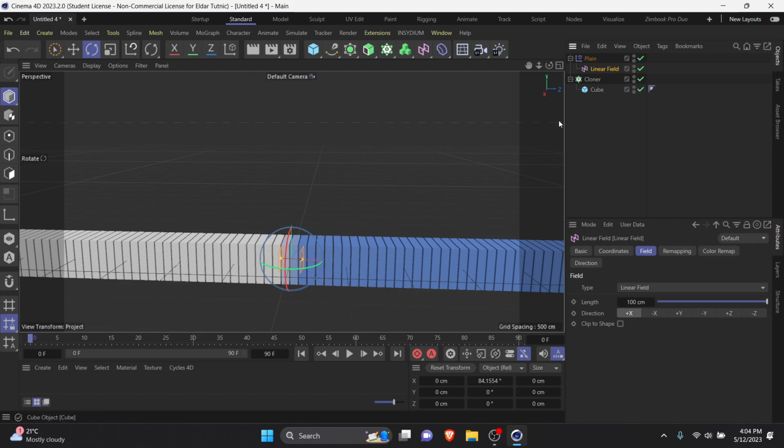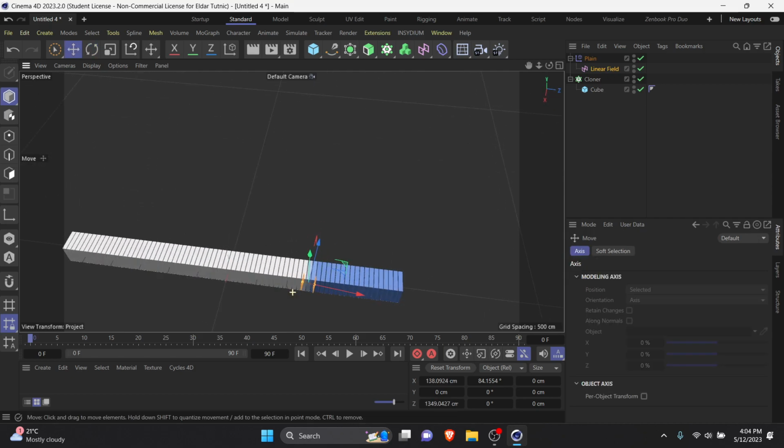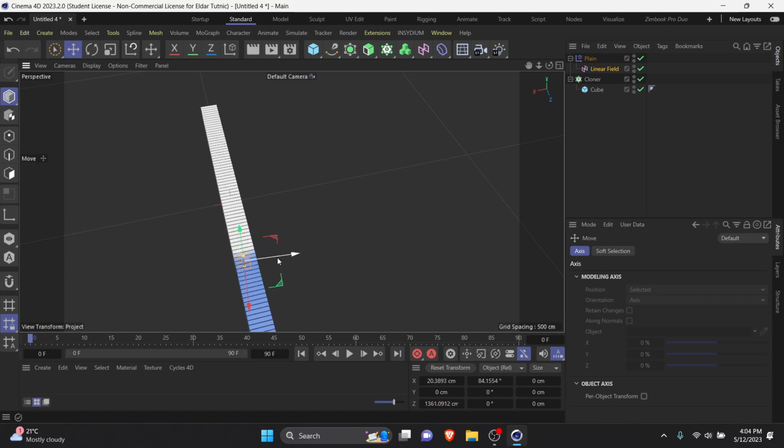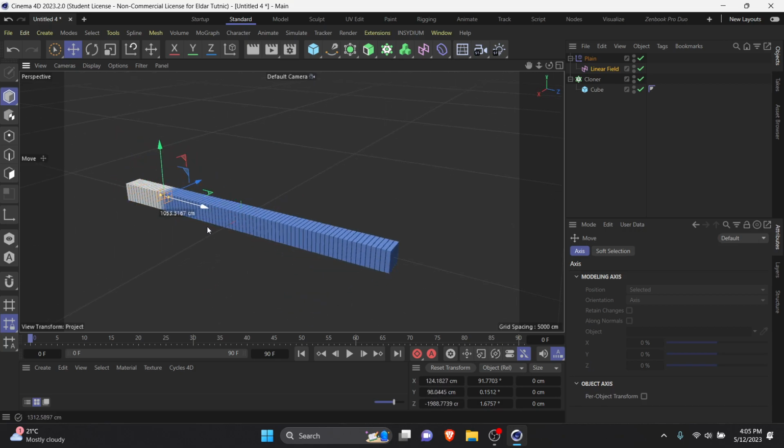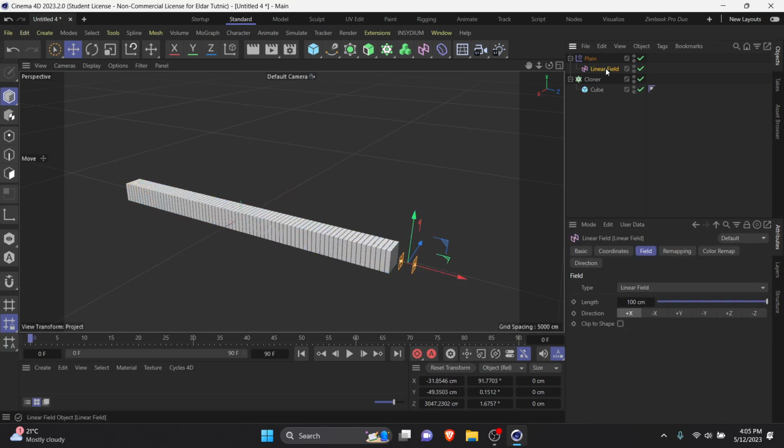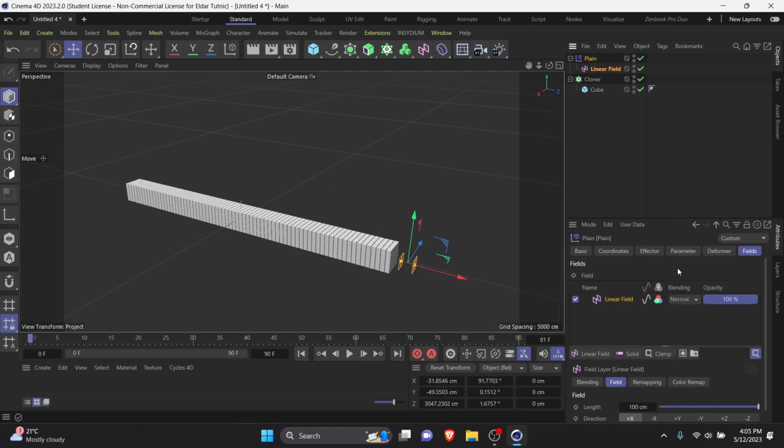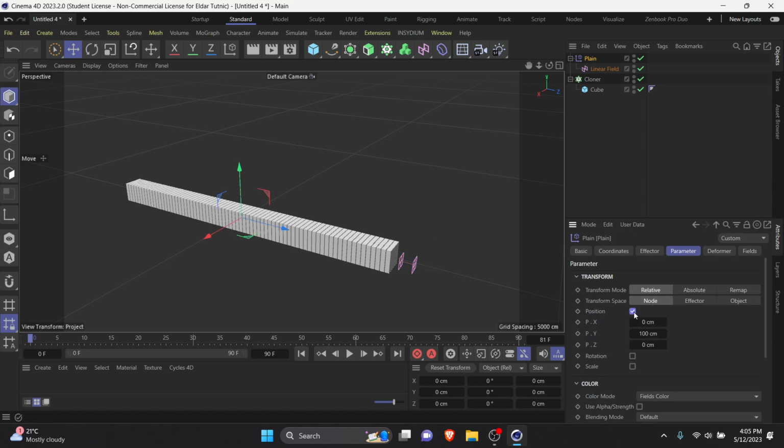Now when I click on the linear field, I can see that the vertex map is changing, isn't it? Okay, we need to make it better, like this. So now the linear field is changing the vertex map. This blue is the vertex map, right? So when I click on the linear field and I animate it from this part to frame number 90 to here, what's happening? Nothing is happening, right? It's just being affected. But when I click on plane effector, when I click on parameters, when I click on position, now things should change. See what's happening?